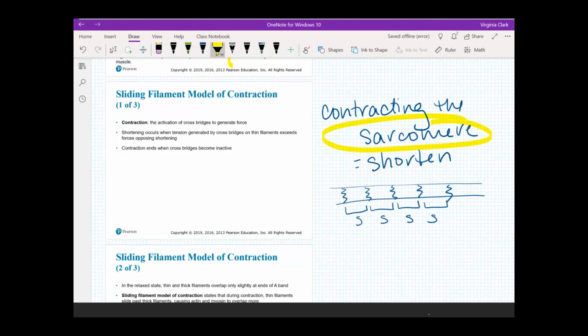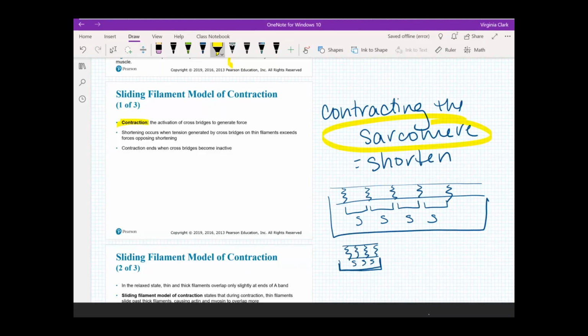And the way you will actually do that is 9.4. When you contract it, what you actually are going to get is, here's my first sarcomere, but here's my second. That's a sarcomere. And here's my Z disc and my Z disc, sarcomere, sarcomere. So we have essentially now contracted this guy all the way down to this distance. So from here to here. We've shortened it, and you do that by contracting the sarcomere.